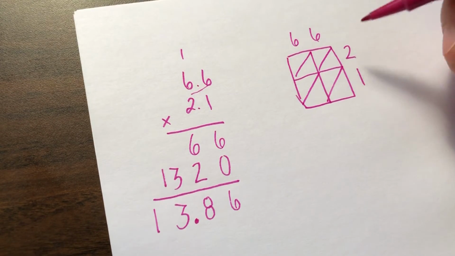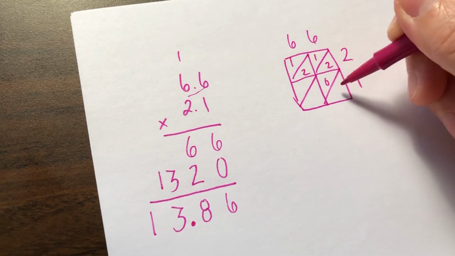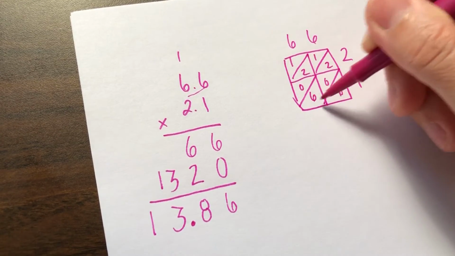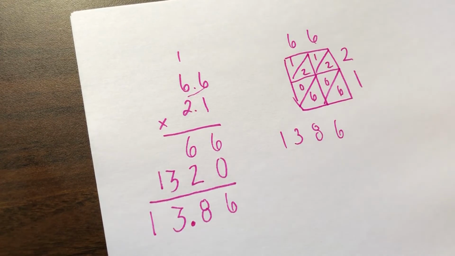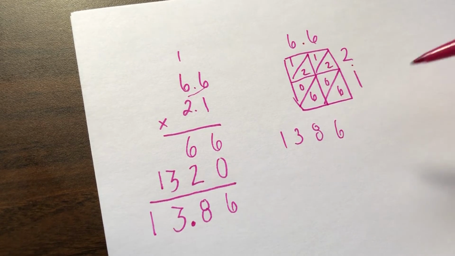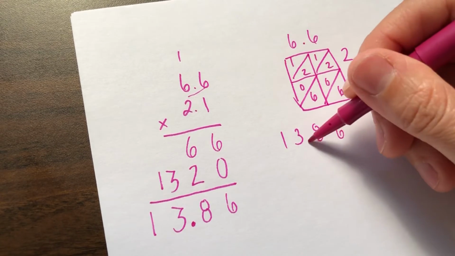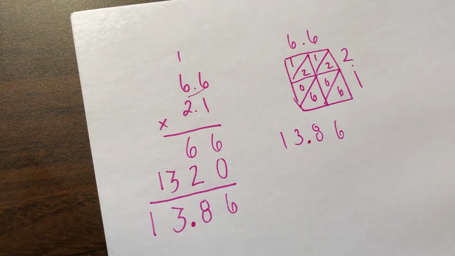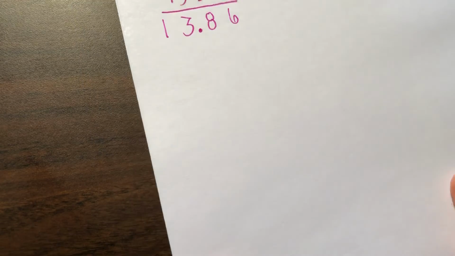So I'm going to do it over here as well. So we have 12, 12, 6, 6, add. Okay, so 1386. And so now we have to remember that there's a decimal there and a decimal there. So 1, 2, see how it's 1, 2. And so we move over 2 spaces and our answer is 13.86. Okay, let me try the next one.